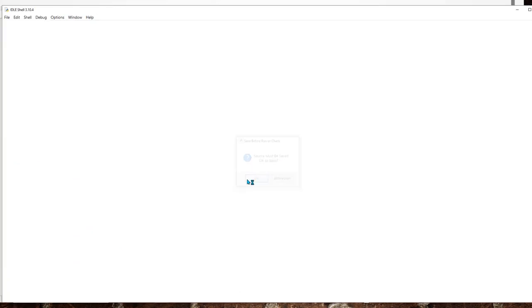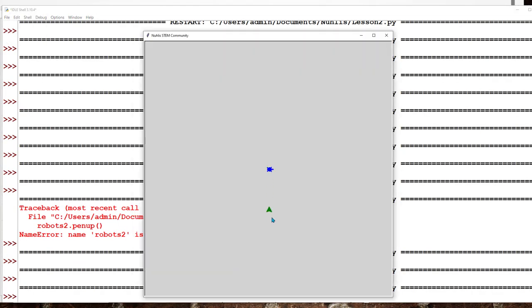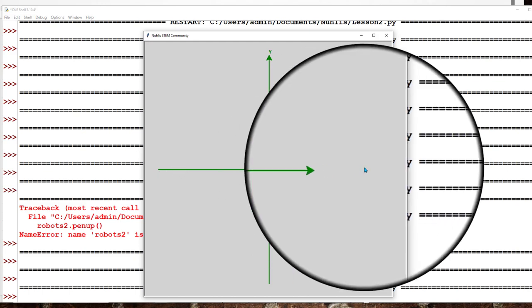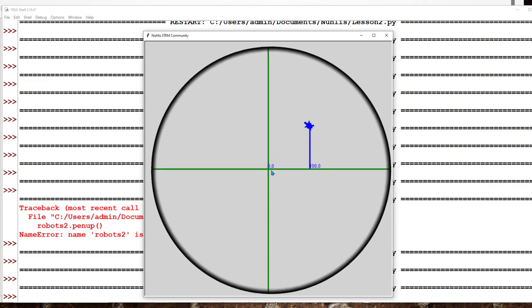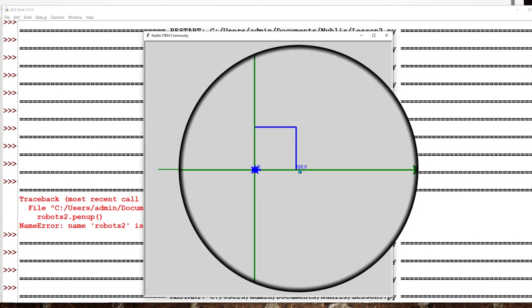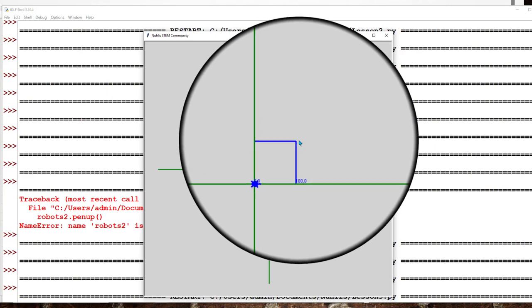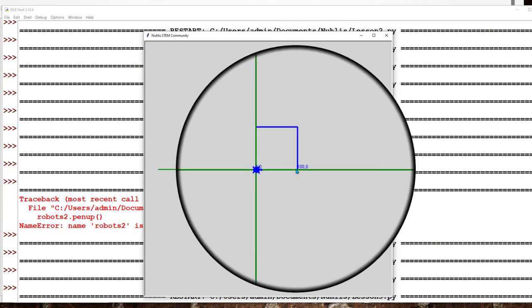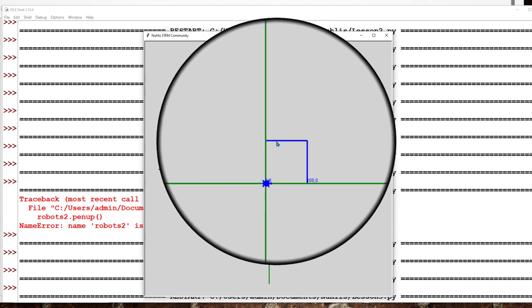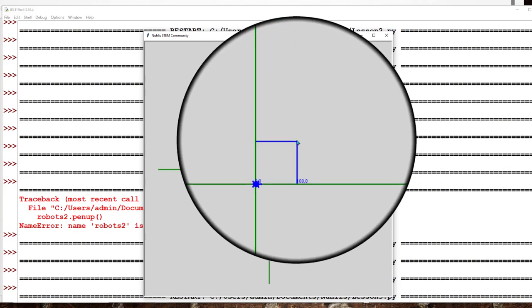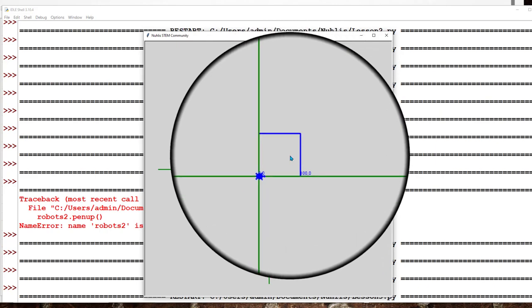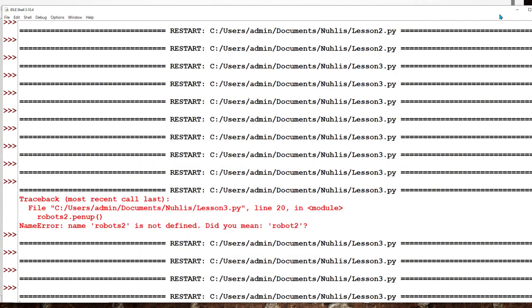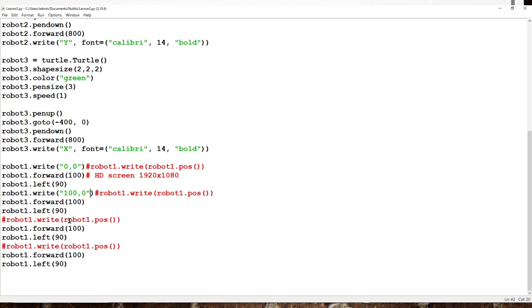So if I run it now, you will notice that robot will draw the coordinates. That's the Y coordinate moving from south to north, and this is the X coordinate moving from left to right. So robot moves and writes 0, 0, 100, 0, and here is 100, 100, because you will notice that this is position 100 and this is position 100 on the Y coordinate. So you have something like this. So this is what we're looking at. So let me close it back and finish up with the printing.